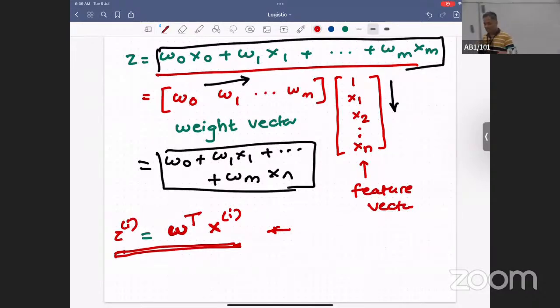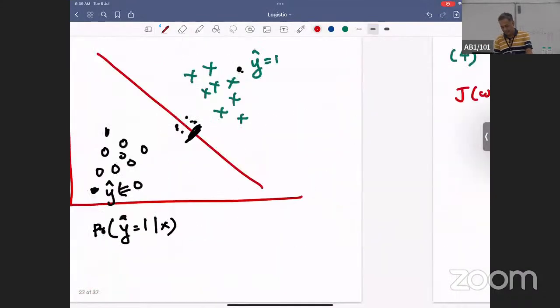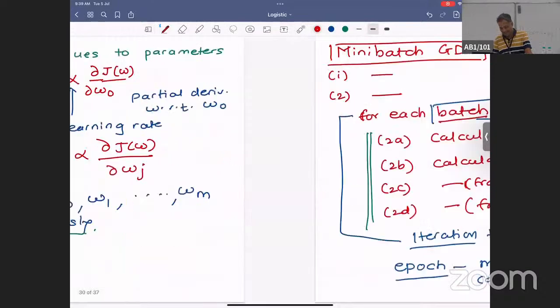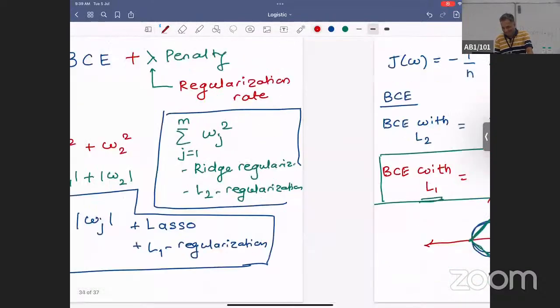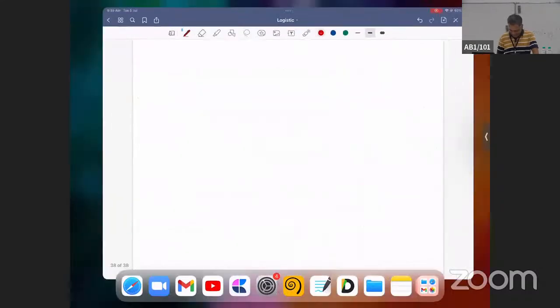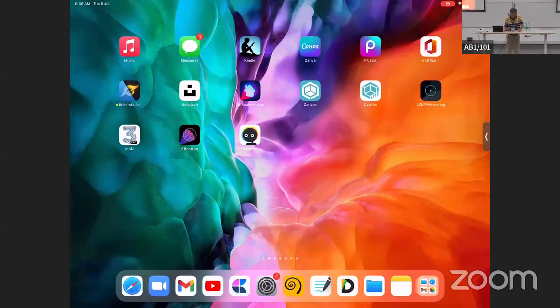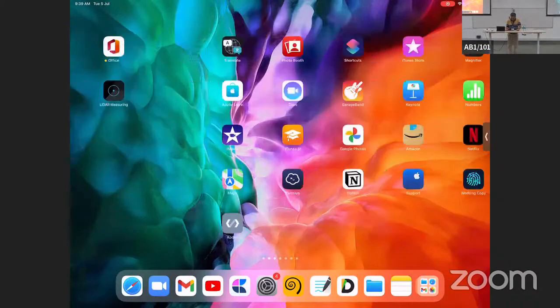Okay, any other questions? The question is, what is the difference between logistic regression and artificial neural networks? I wanted to avoid that, for the sake of keeping things simple. But looks like, anyway, I'll do that. Let's talk about it in a minute.